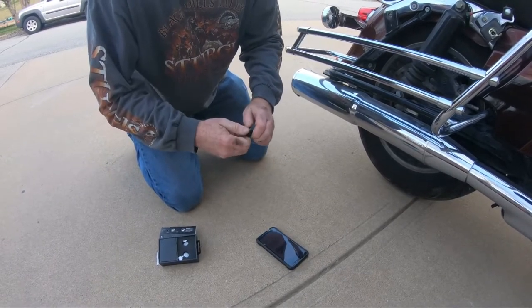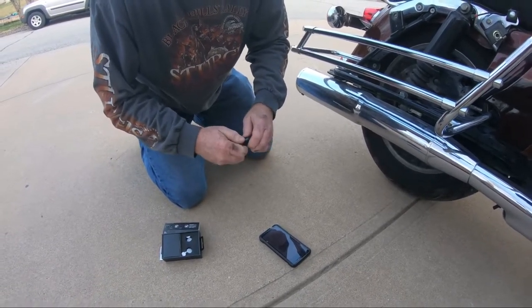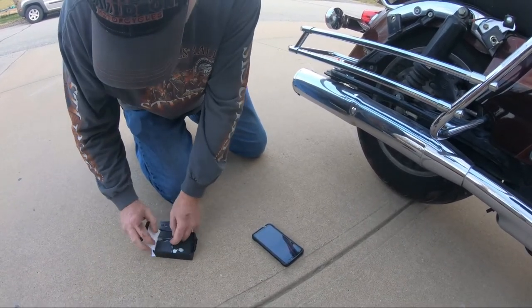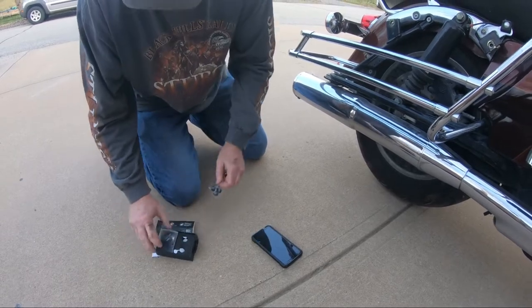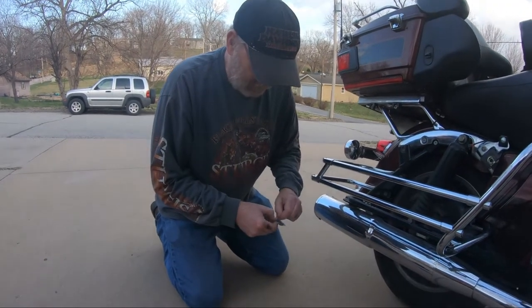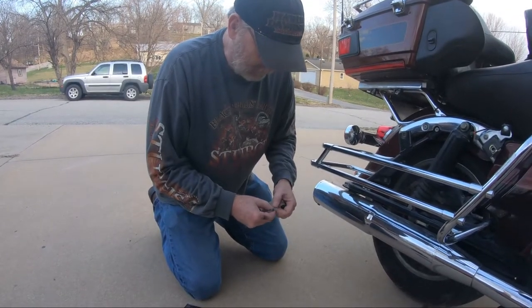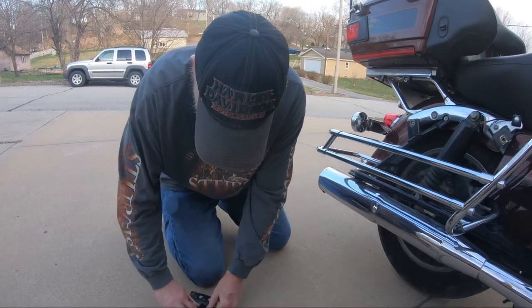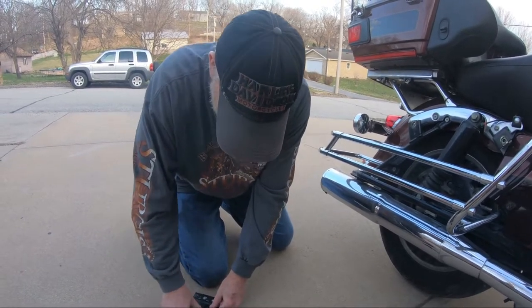Now on my front tire, I didn't do this on the back tire, but on my front tire, I am going to put the locking nut on it, just because it's a lot easier to get to, and somebody might actually want to take it off my bike if they have a bad one or whatnot.